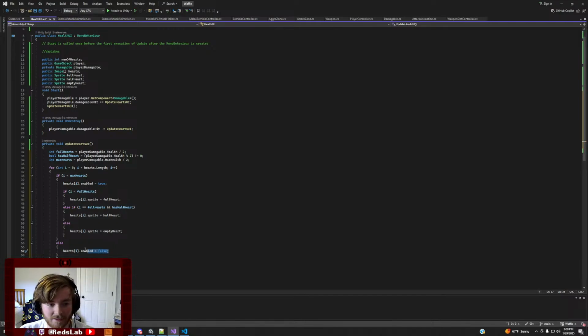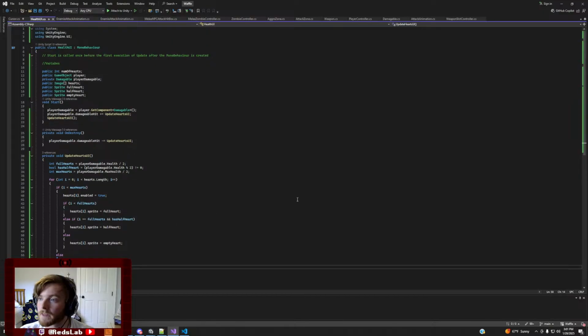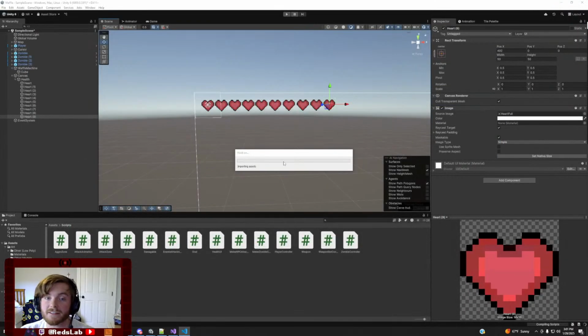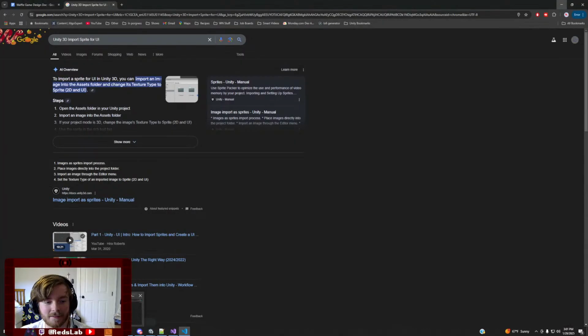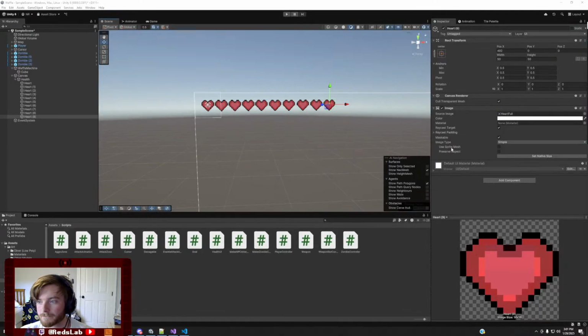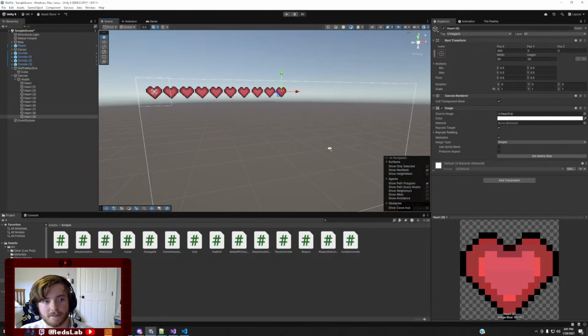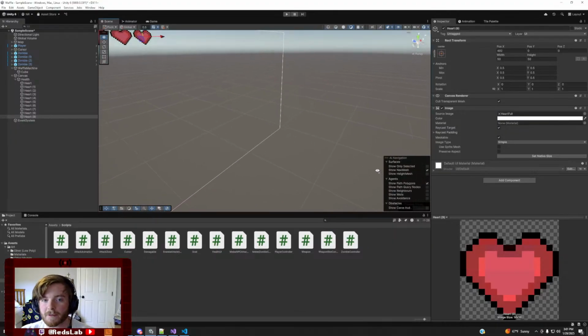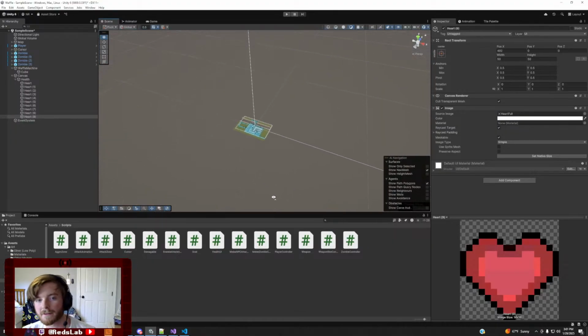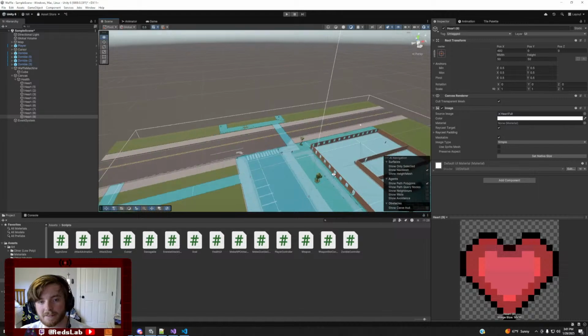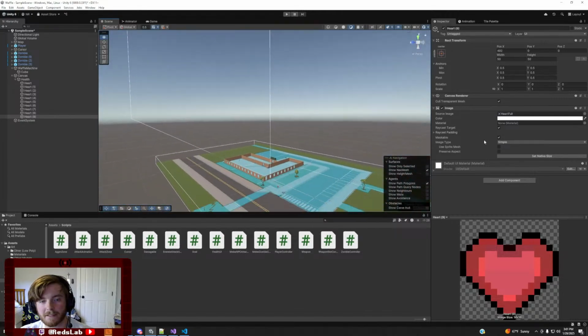Since we have player health of 10 set currently, this is why we're only going to see 5 hearts. So I actually like that. Thank you, old me, for writing this out. Makes it nice and easy to implement. But yeah, if you guys want any of these source codes, by the way, feel free to let me know. I will try to help out as best as I can if you guys are doing game dev as well.